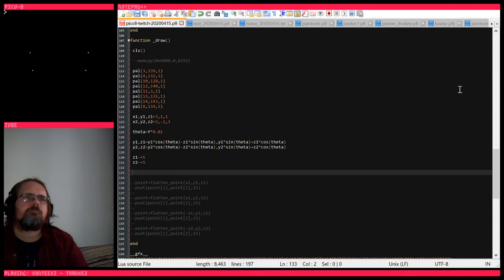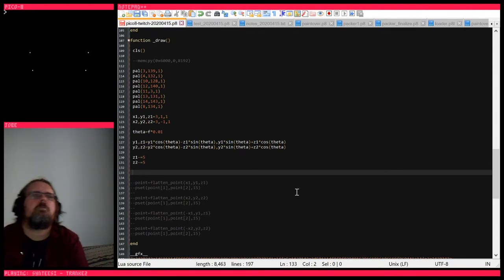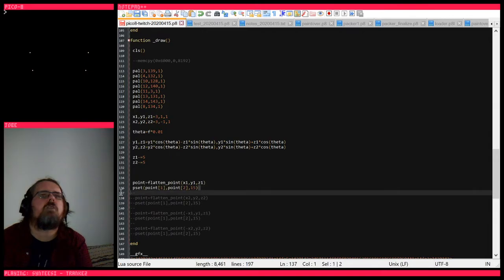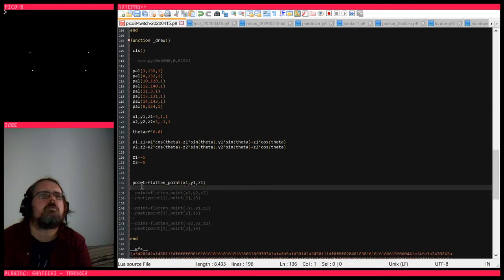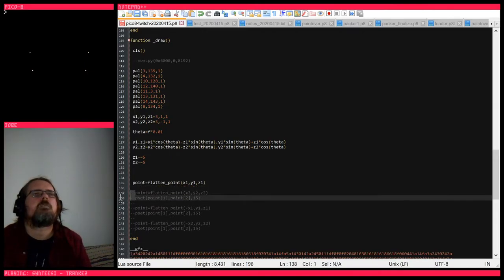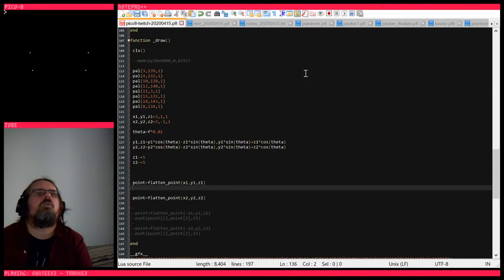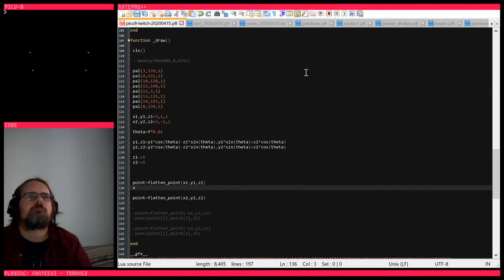So for that we still need to flatten our points, and we have no use for the old three-dimensional values at this point.